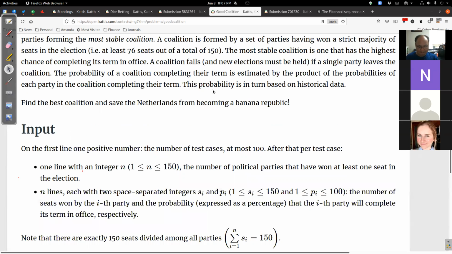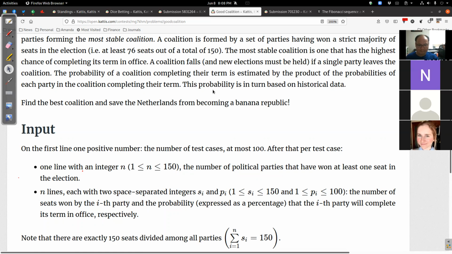So do you want to tell us what is your approach? So I put everything in a pair and then I sorted that in decreasing order. So the greatest at the beginning. I think that's what I did. Okay, so your pairs consist of two things: the size of the party, SI, and then this probability PI, yes? Yeah. Okay. So when you say you sort, which component are you sorting by? Are you sorting by the size or the probability?